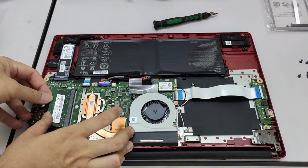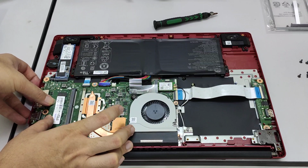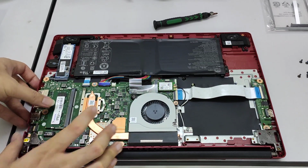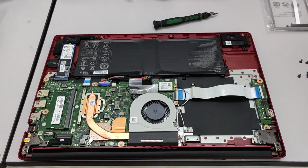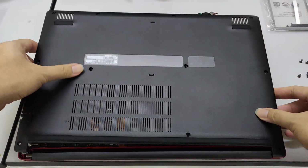Since the onboard RAM is only 4GB, add on another 4GB to make it 8GB. The graphic card comes with MX230 Nvidia. So done. Cover it back.